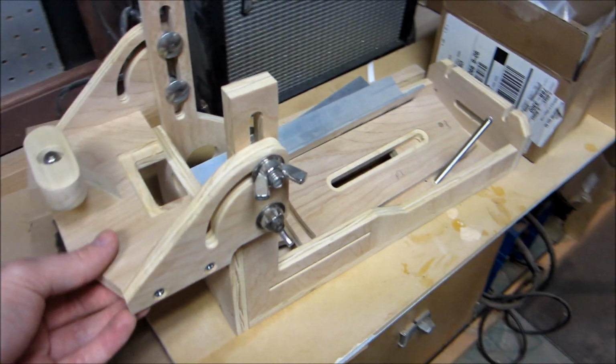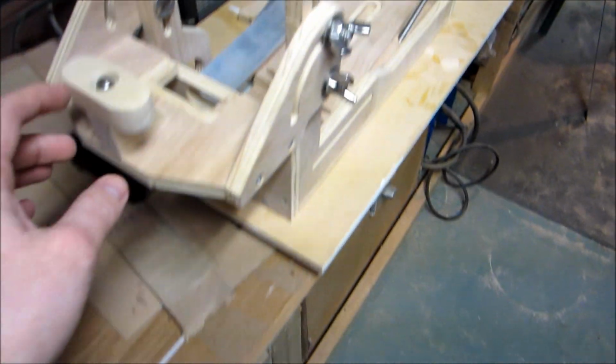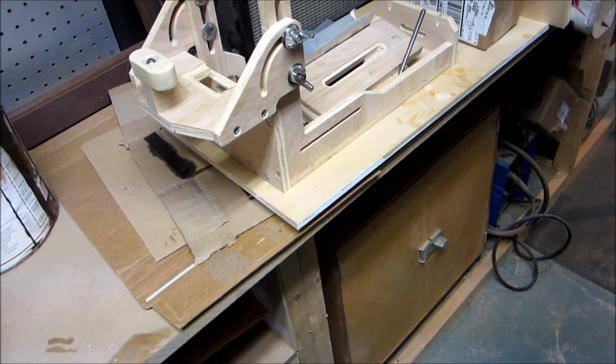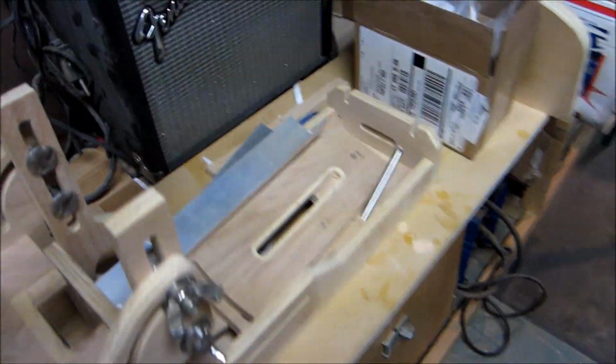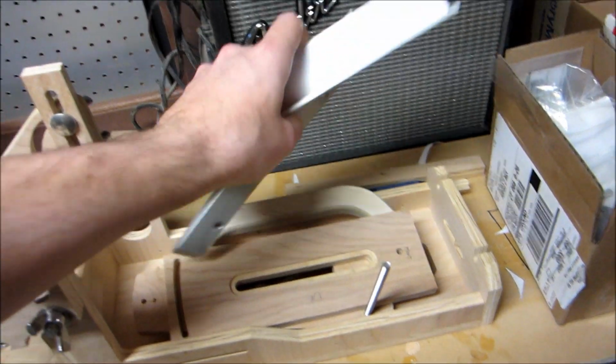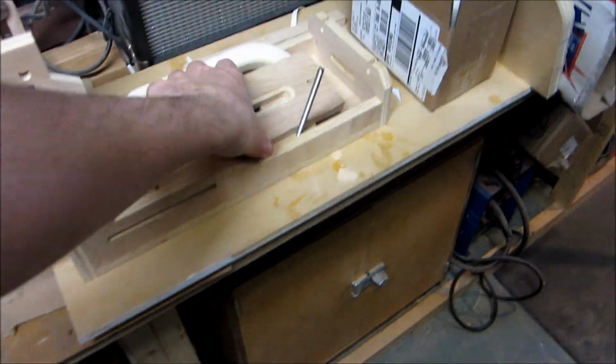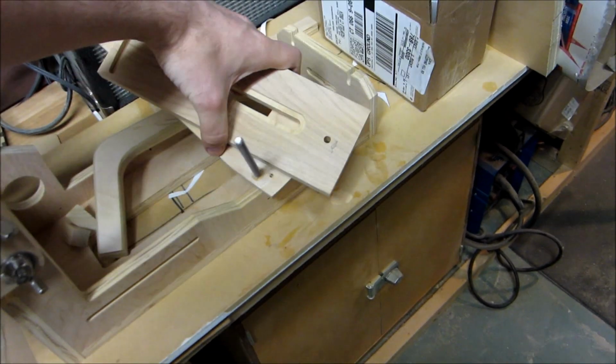So here is my DIY slot mortiser. This plan comes from a Russian guy, and I can't remember his name. I'll post a link in the video, that'll make it easier. He does do the plans in English. He translates everything, which is actually really good considering you use Google. It actually came out pretty good.